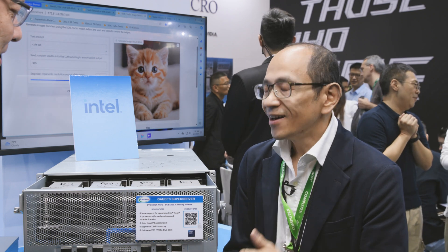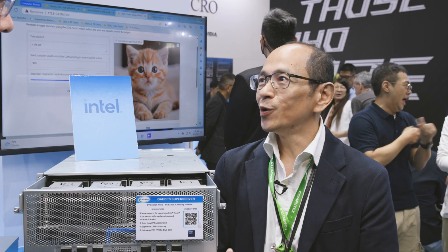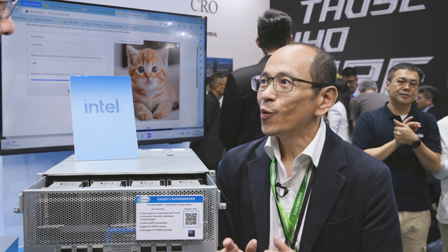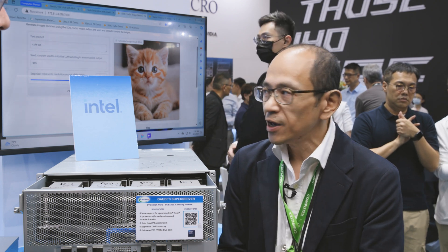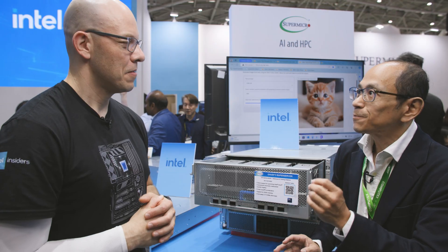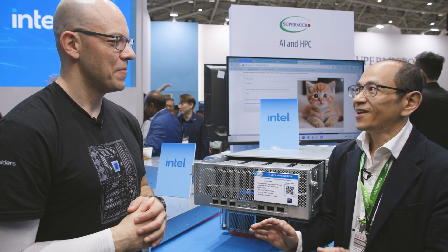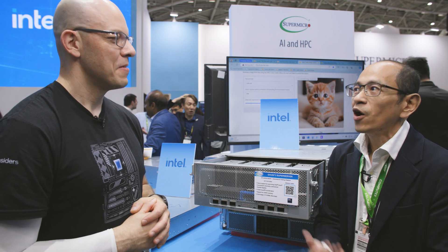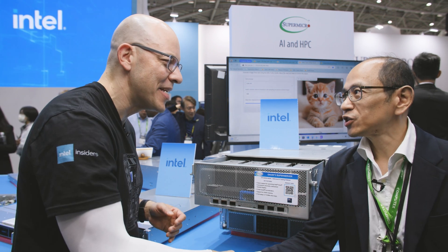The Intel Xeon 6 AP dual-socket CPU is upgraded to 500W with DDR5-6400 memory — very powerful. We especially support NVMe Gen5. It's better than other Gaudi systems, particularly better than the NVIDIA H100 system — they are Gen4, whereas we are Gen5, of course. Thank you so much, David.